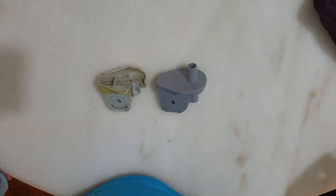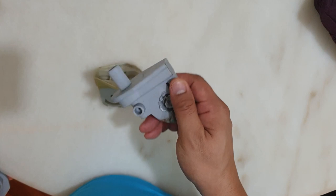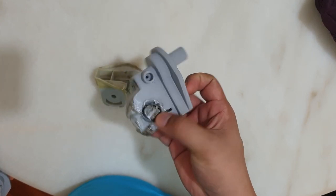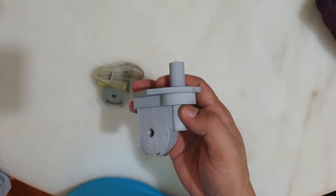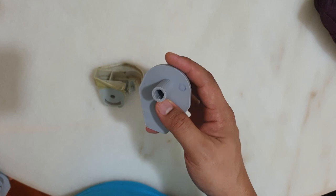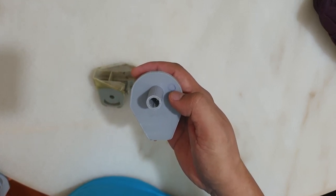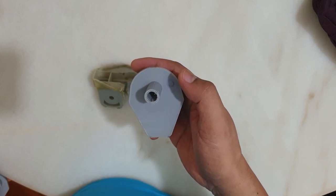Here is the old damaged neck part, and this is the first model that we made. This first model failed because the space where you put the spring does not fit. I tried to fit it by heating the spring, that's why you can see here the burnt plastic.